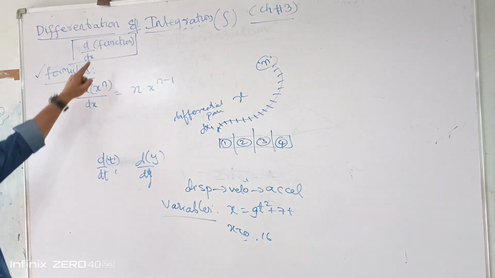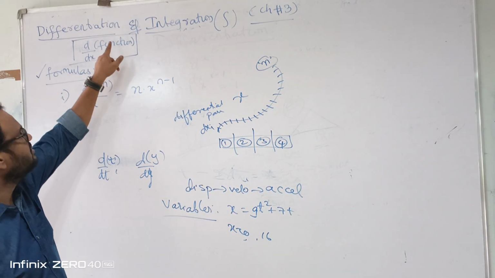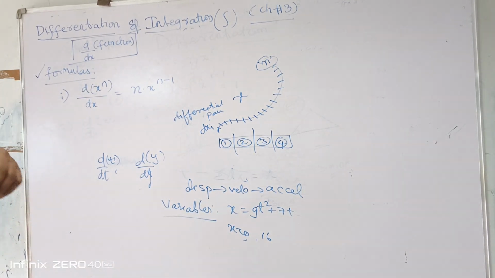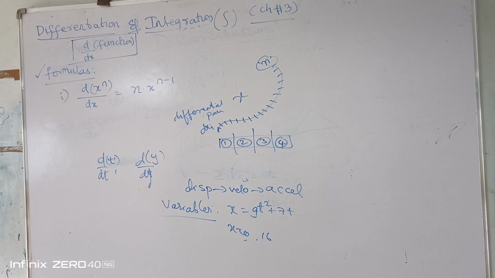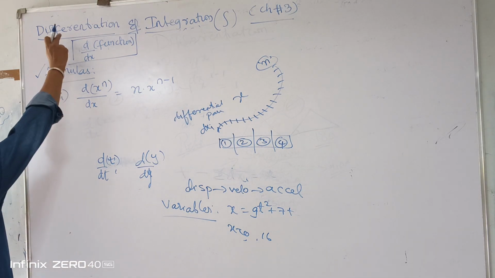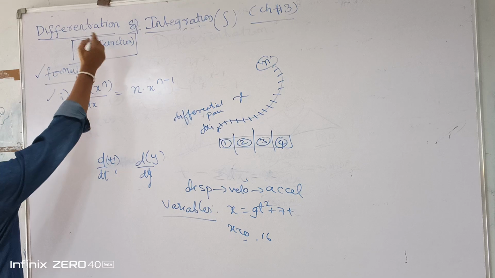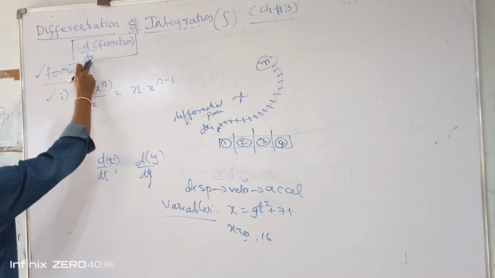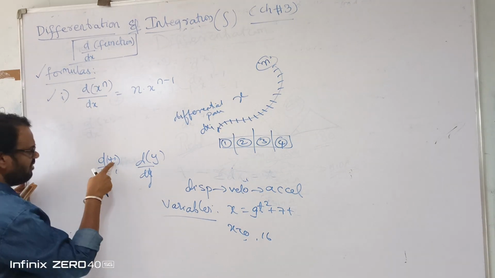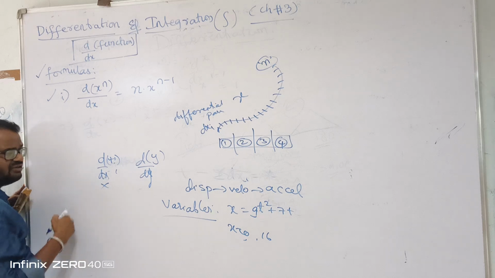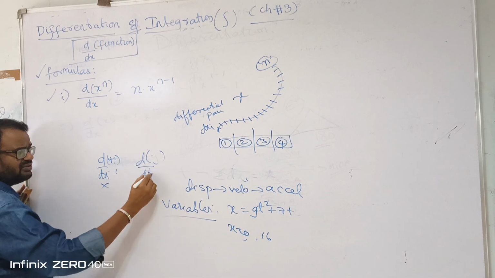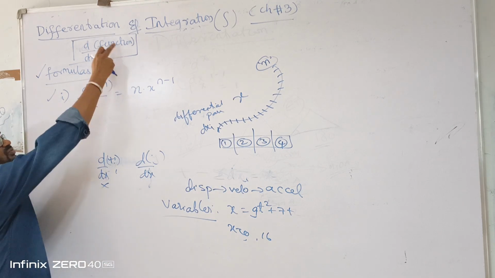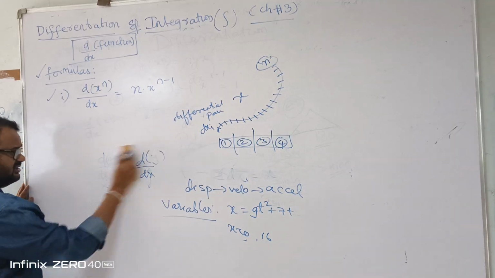It is changing the equation with respect to time. That is what we say: in this function there will be some variable, and we differentiate this function with respect to that variable. You need not memorize or get anything behind this, just know this part of the differential formula. In differentiation we have the formula d by dx, where d is followed by the function. The function will have a variable, and that variable is the one we divide by. If it is a t variable, I cannot write dy by dx. If it is a y variable, differentiate with y. If it is a time variable, differentiate with time. If it is an x variable, differentiate with x.